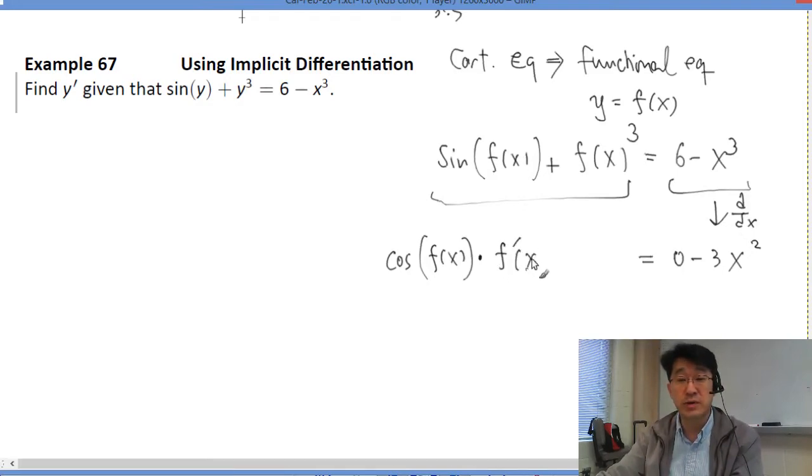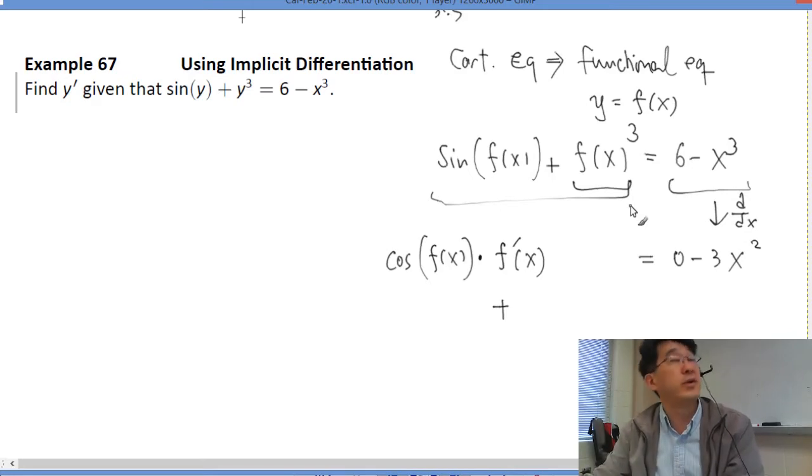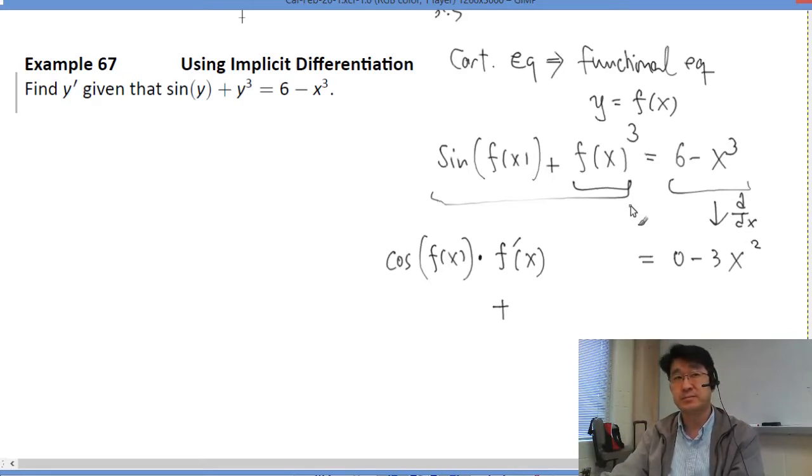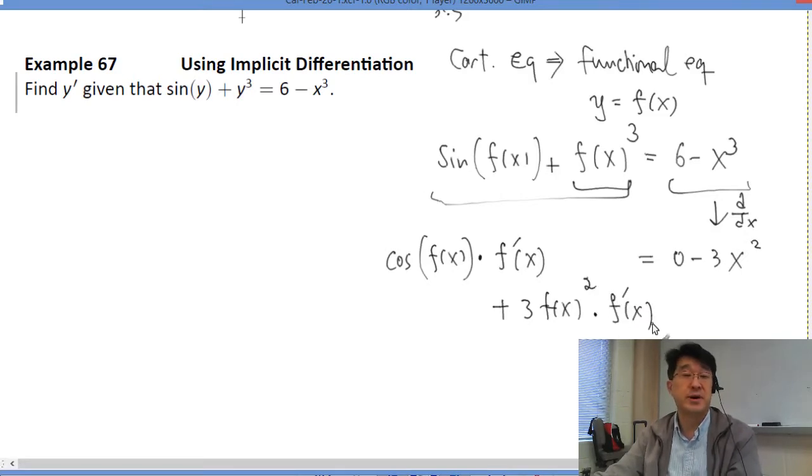So how about this one? Does that look all right? Yeah. Plus, how about this one? Would someone like to go for it? What rule comes to your mind? 3. What rule? What is the name of that rule? Generalized power rule, also chain rule. Both of them work, right? F of x raised to what power? Squared. Multiply by the derivative of what's underneath the third power. This is the best we can do, right? Yes.